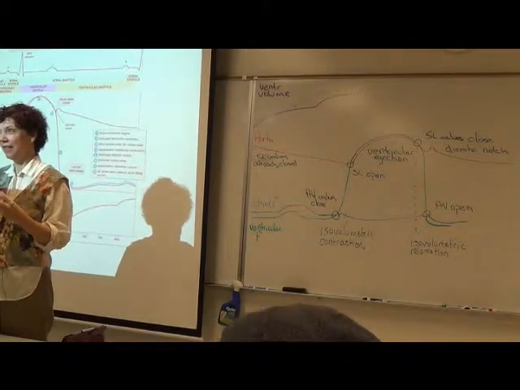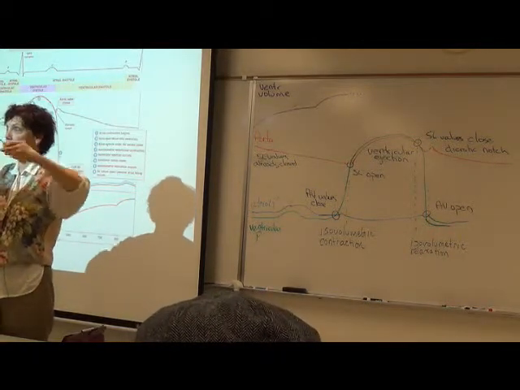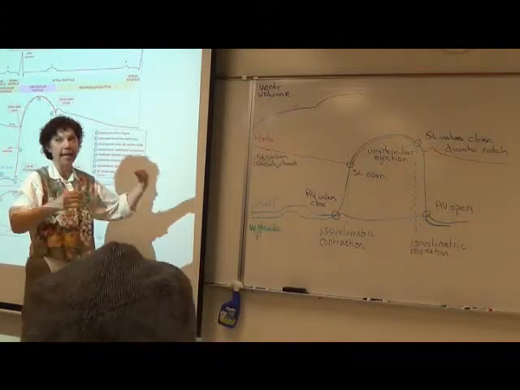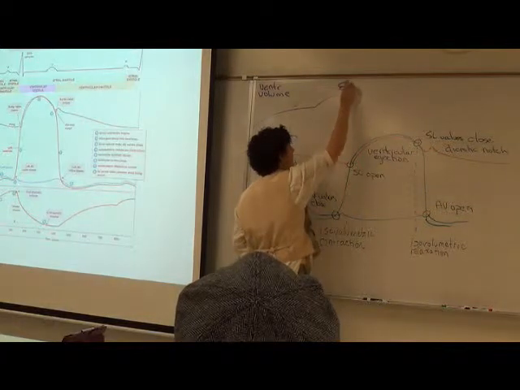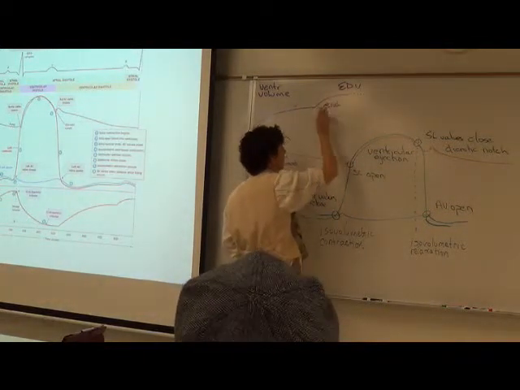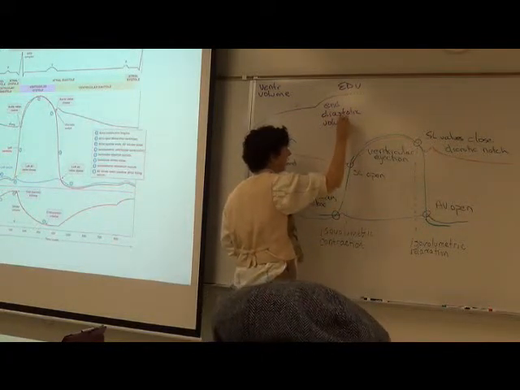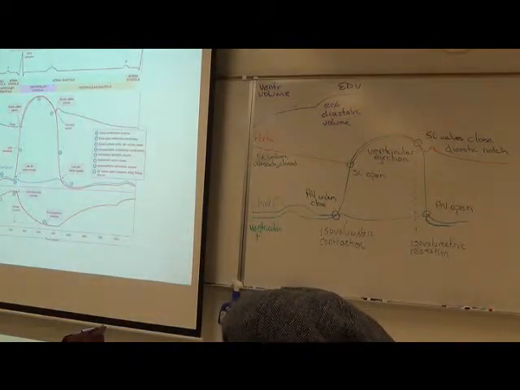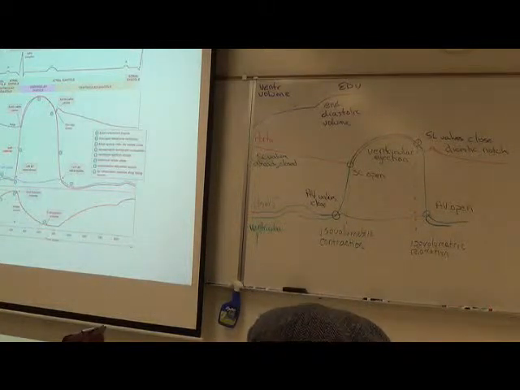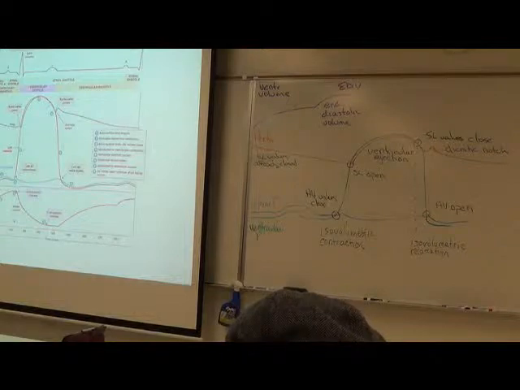Does that make sense? Because blood's continuing to come in all the time, and then we close off the doors, no more blood's going to come in. No blood is leaving, so that's our maximum volume. And that's the end of ventricular filling, or diastole. And so this is known as end diastolic volume. It's the highest amount, the greatest amount of blood that's found in the ventricles. It seems a little weird that it's at the end of rest, but yet it makes sense, because that's when the heart is filling with blood, is during rest.